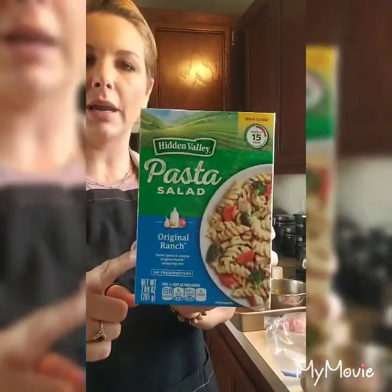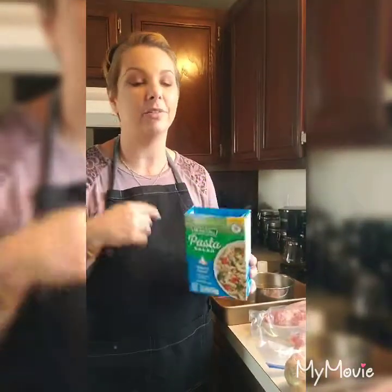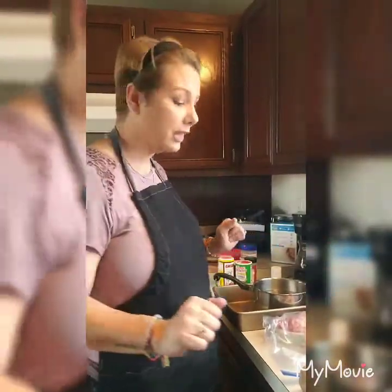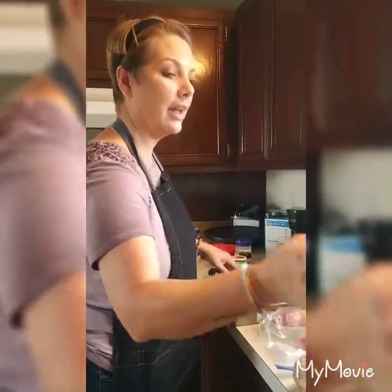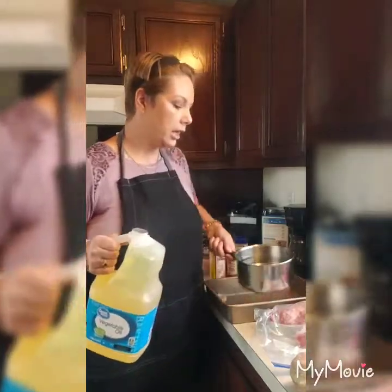So I got the Hidden Valley Ranch pasta salad. It only comes with the sauce packet and the pasta, so it's up to you to put whatever nice and fresh and crisp vegetables, meats, whatever you want in it. So you're only getting the sauce packet and the pasta in here. But to cook pasta, I'm not going to assume that everybody knows how to do this. You're going to need to take a little bit of oil, whether it be vegetable oil or olive oil, and you're going to put water in your pan.